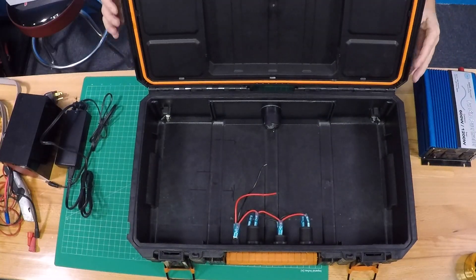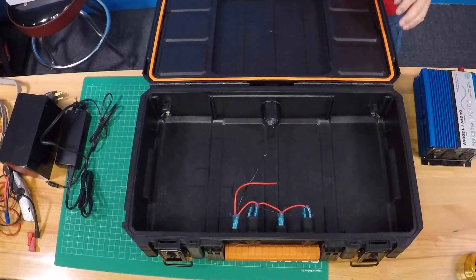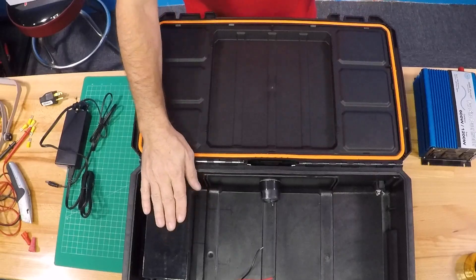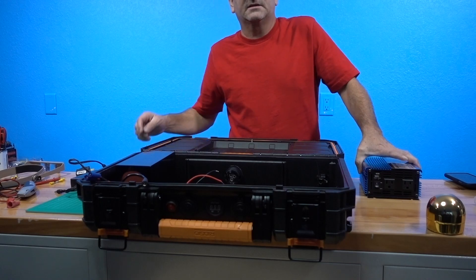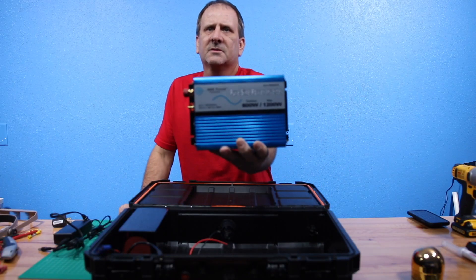Inside we've got a few pieces that we showed before, and I disconnected the back so it'll flip down a little bit better. I'm just going to stick the battery in here. I do want to use the LiFePO4 battery in this — 20 amp hour, like I said before — and I'm going to use the 600 watt Ames power inverter, and this is what we're going to be using on this particular build.